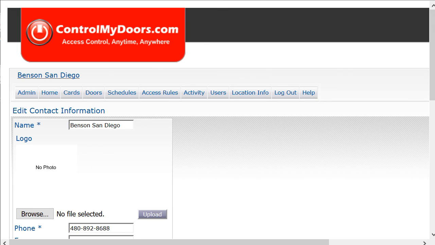So it's a very simple site. What we decided to do is we looked at all the enterprise style of access control systems that have tons and tons of options and features, and you have to go a week's worth of training. And we just took the features that people use 99% of the time and got rid of all those advanced features that most of the time people don't use. We wanted to make this very simple where you don't have to have a professionally trained user, the girl at the desk, HR, a maintenance guy, pretty much anyone. If you give them access to the website, they could kind of be able to figure out how to add a card, delete a card, and change, let's say, an access rule or a schedule with very little training.